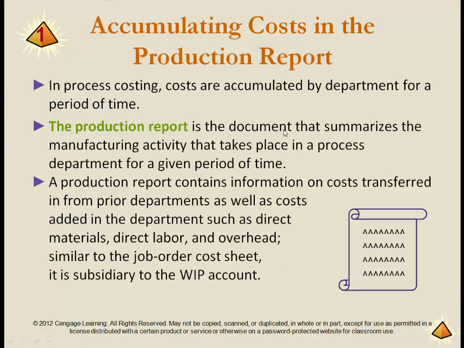So in process costs, costs are accumulated by department for a period of time. And sometimes you might look at this by a particular part of a line, might be a good way to look at it. So you might have a complete manufacturing line like we saw in the last one, which is mixing, encapsulating, and then bottling. That might be a line end to end, and costs are accumulated by department or process within that line. And we're going to use a production cost report. It says production report, but it's really a production cost report. In some texts, they'll use that to determine how much cost remained in work in process and the dollar amount of the costs that go to finished goods.